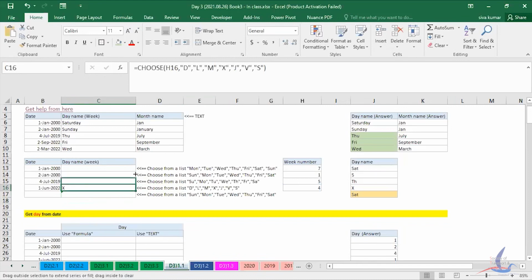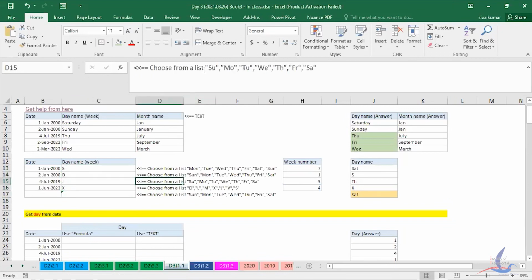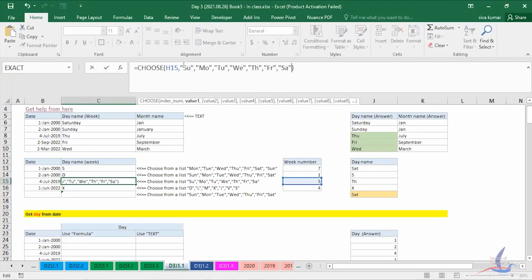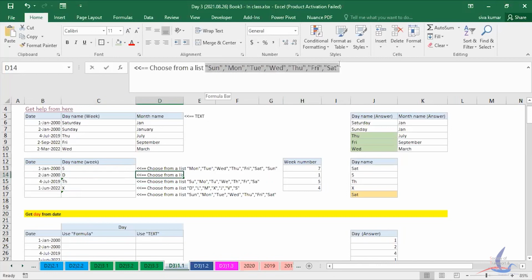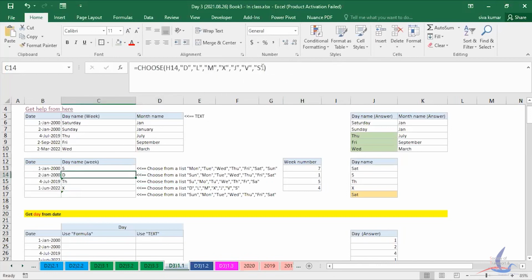Similarly, you can copy paste, but the only problem is the lists are different. So I will copy paste the list again. For this one, the list is Sunday to Friday, Saturday. So I will go there and paste it.